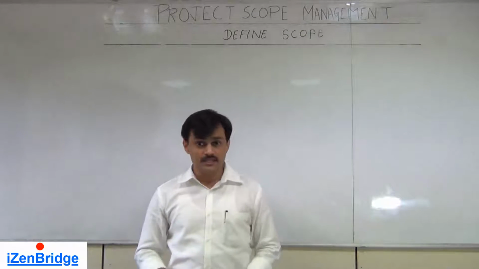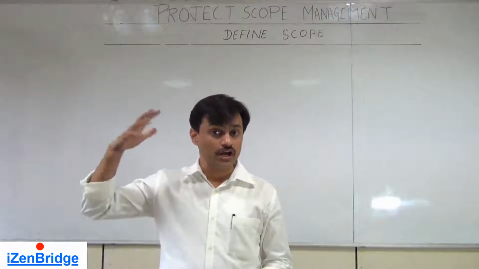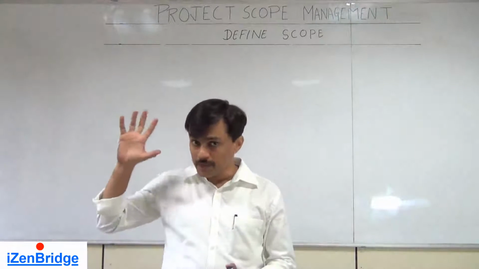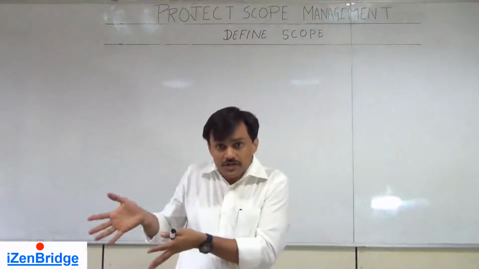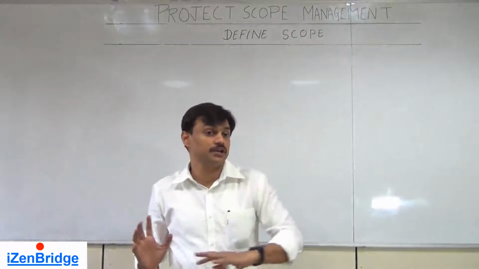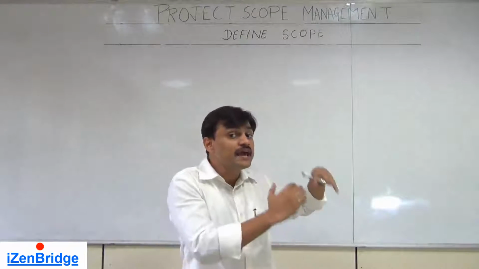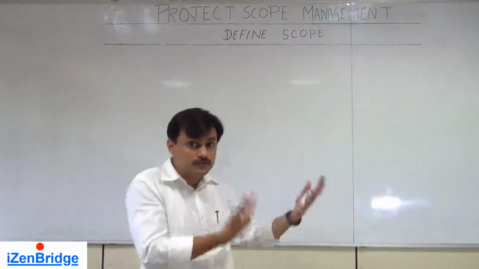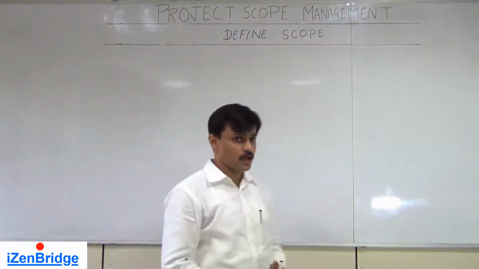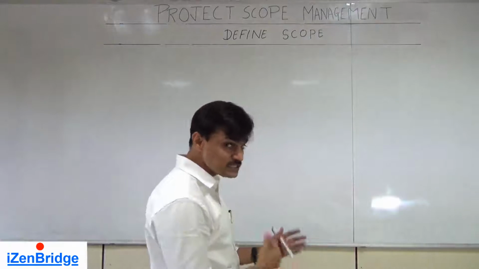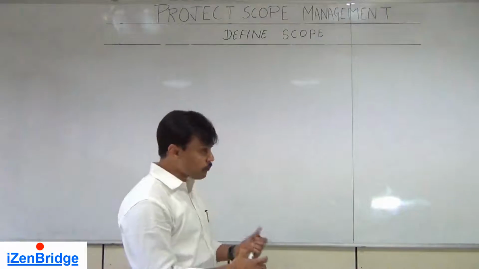Define scope is a process which is responsible for converting the requirements into a scope statement. A documentation of a requirement has to be converted into the format of a scope so we can create a product, service or deliverable as per that defined scope. Now how to do it?